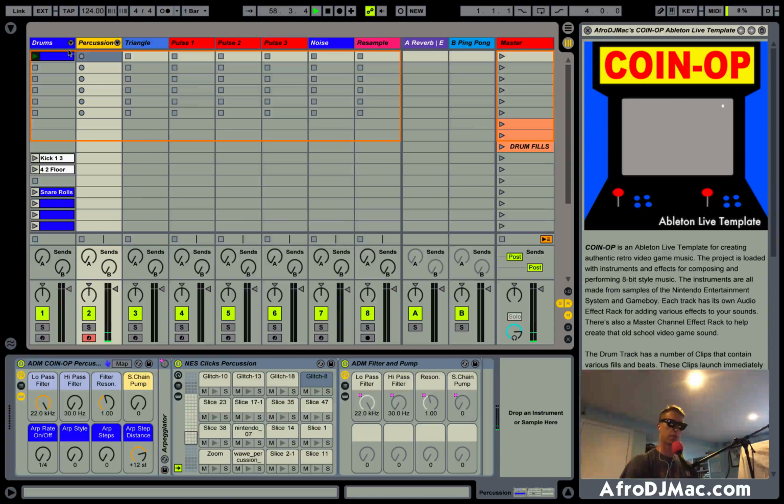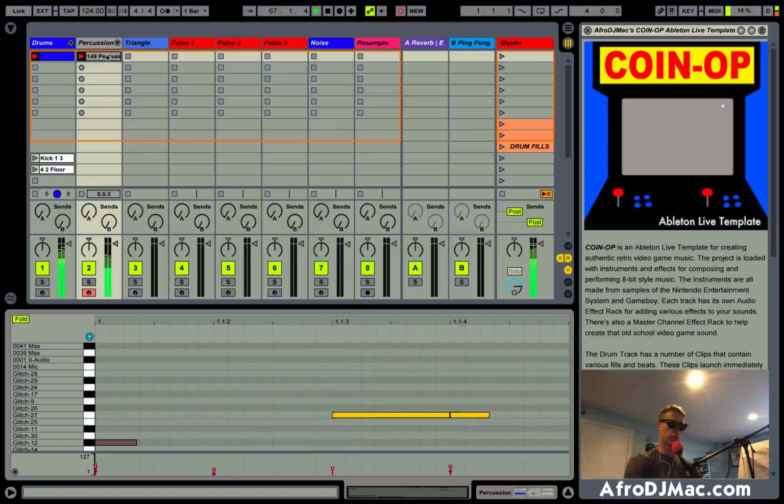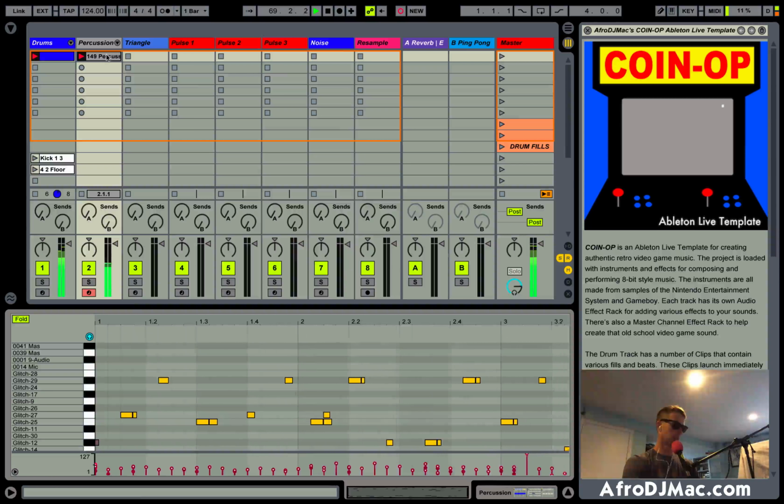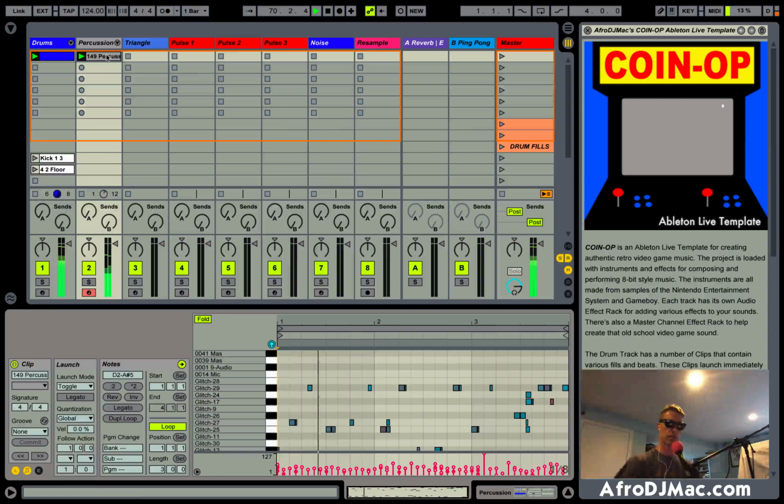So as I may have my beat going here, I'm going to use my note repeat on the Push. And I'm just banging out some different little sounds just by playing around with the percussion. Record this real quick. Nothing too planned here, just banging out some notes. And now we've got a cool little percussive track.